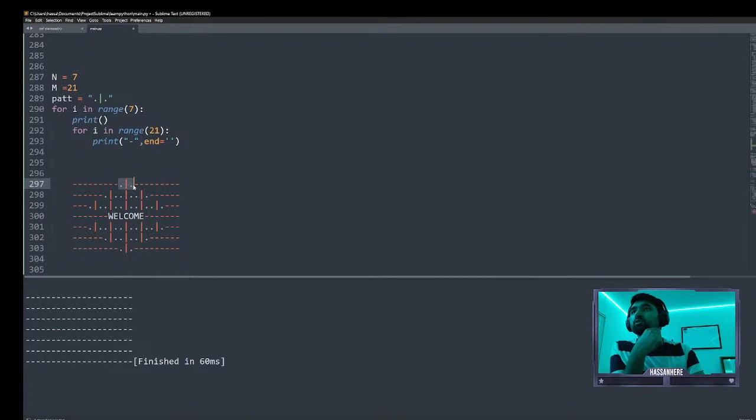So 17 to 21, we can just place it in the middle, right? But this thing keeps repeating itself like 1, 3, and 5. And this is 3.